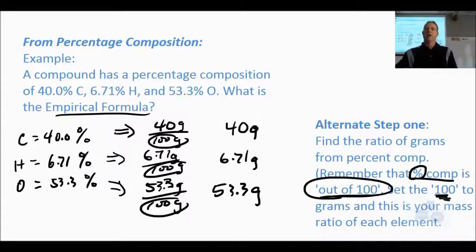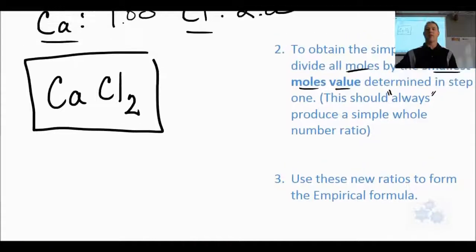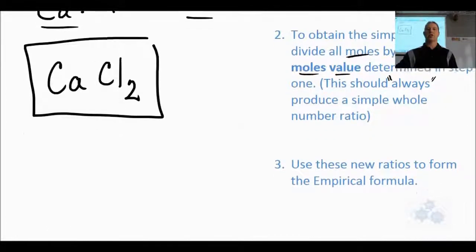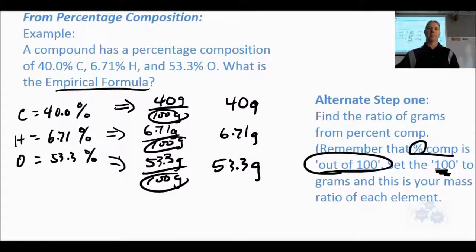Okay? So I'm going to give you a minute. Why don't you take a minute to finish this question using steps 1 and 2 from above. Find out how many moles of each we have here, and then we'll divide by the smallest molar ratio to get the empirical formula. So take a moment to finish this question up on your own.